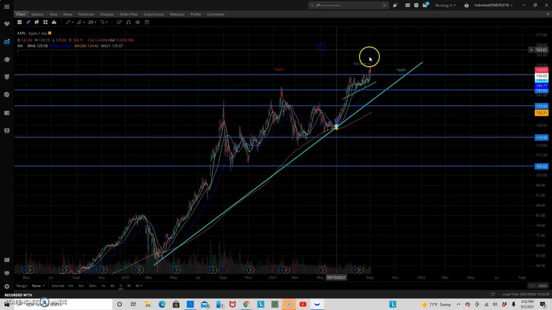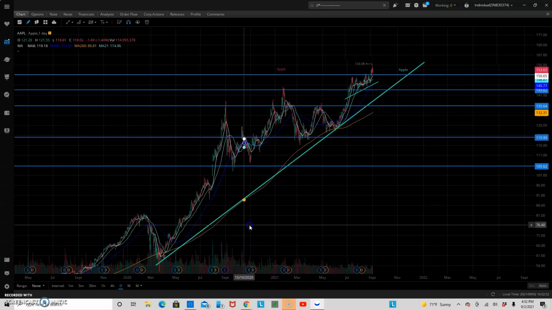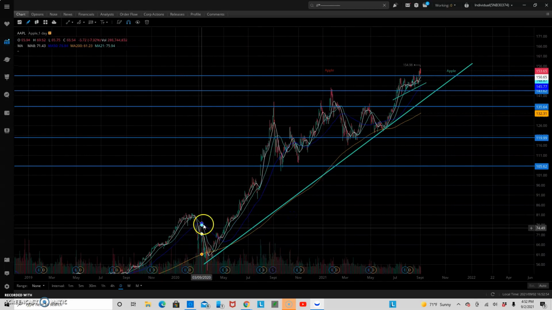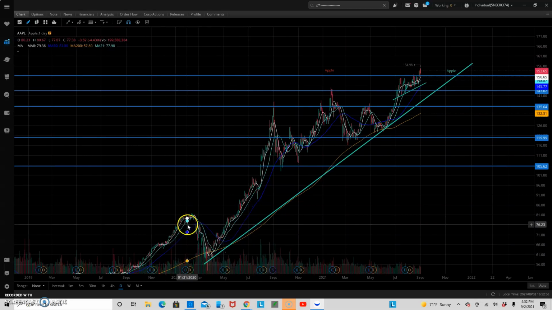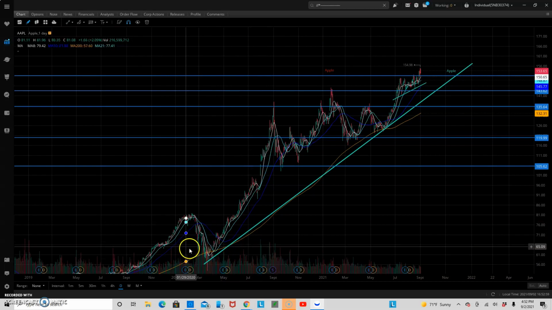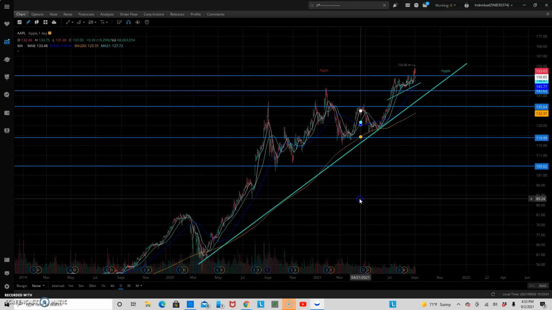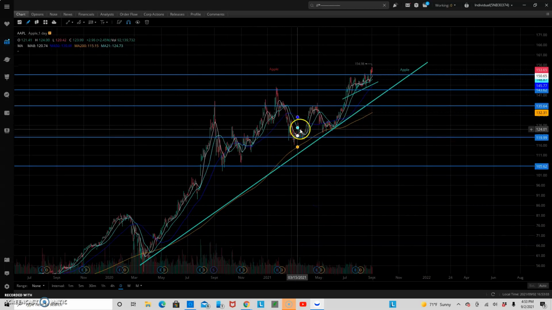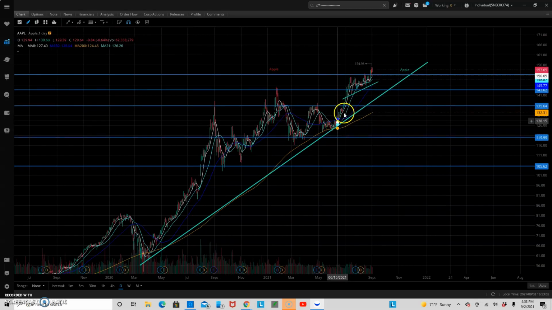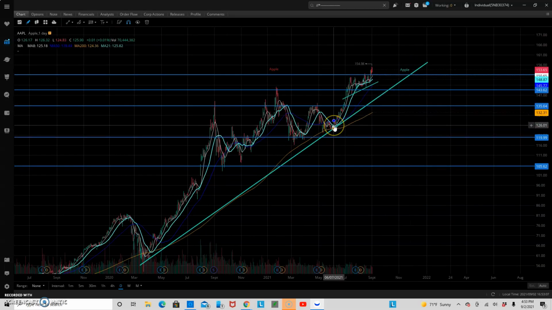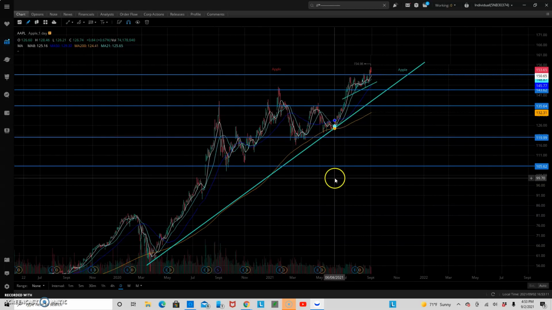And you could see on my chart, I have this big green uptrend line. That is going back to the lows of COVID during that correction that we had from COVID. And that was back in March of last year. And we've been following this uptrend ever since then. You could see we hit off that line in June, and we had a very nice bounce off there.